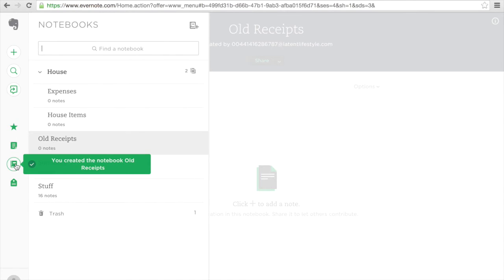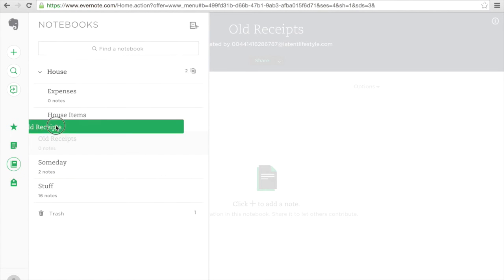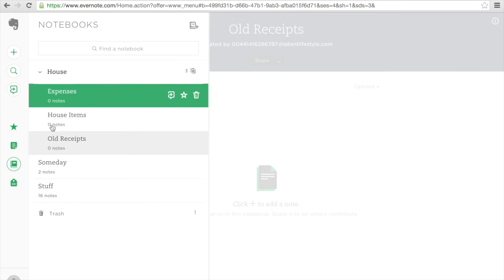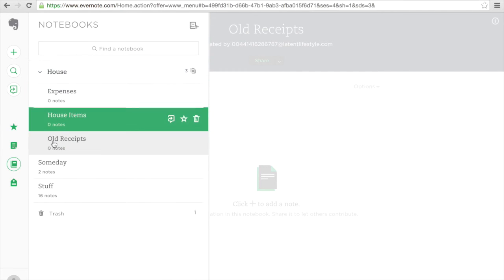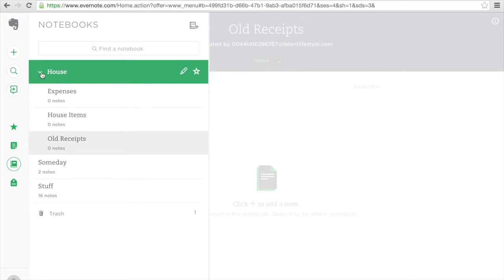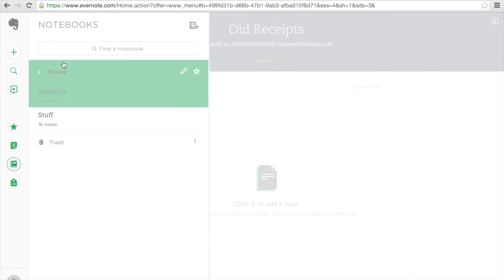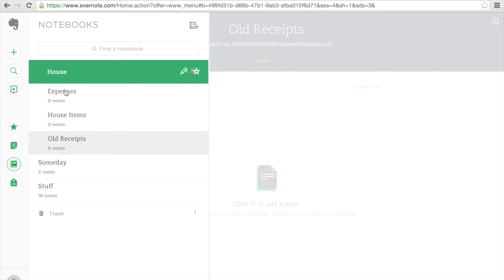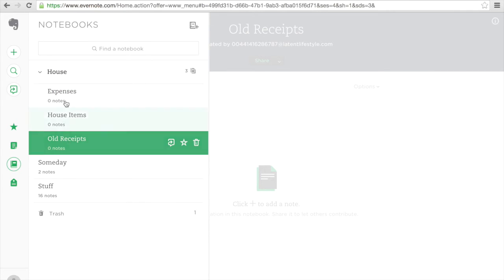Go back to my notebooks. I can't put old receipts in my expenses. It will only leave it in my stack that I have one level down. If I close the arrow, you'll see that I have 3 major categories, one which has a new level, and that's it. I can't go any further.